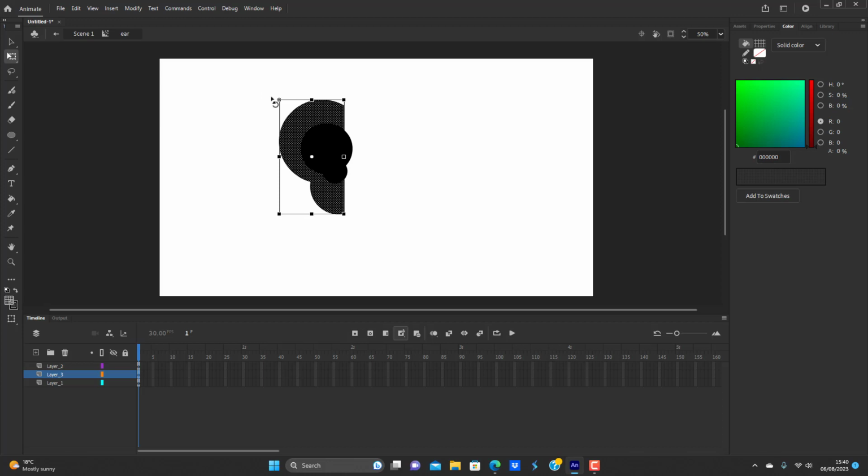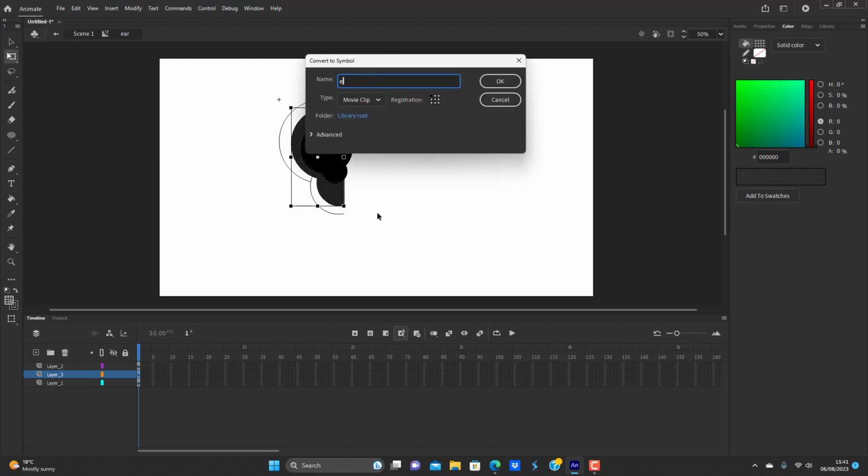We're going to grab the Shift button to keep dimensions. And what we're going to do with this shape is F8 and call it ear shadow.